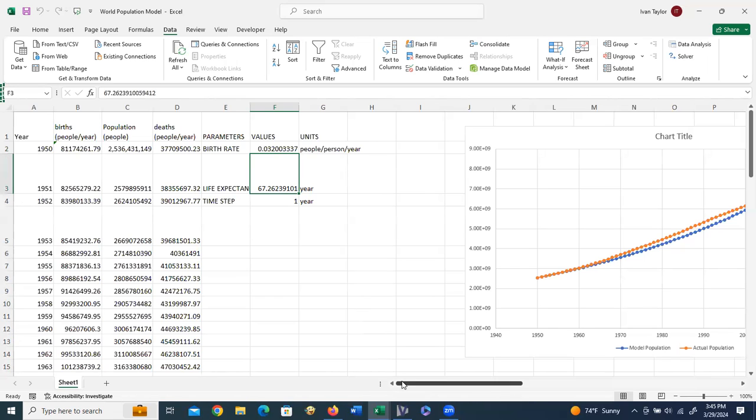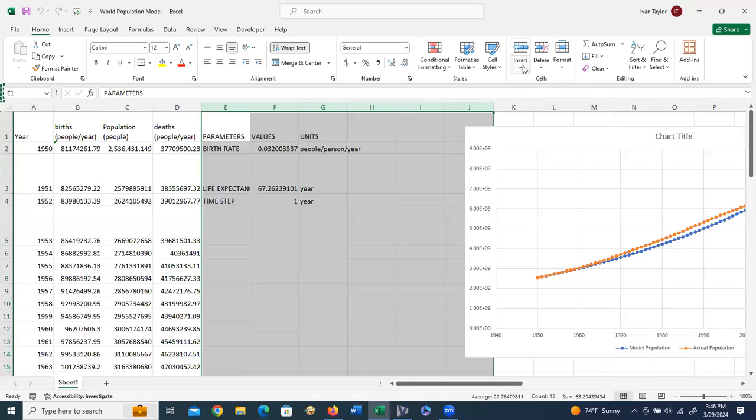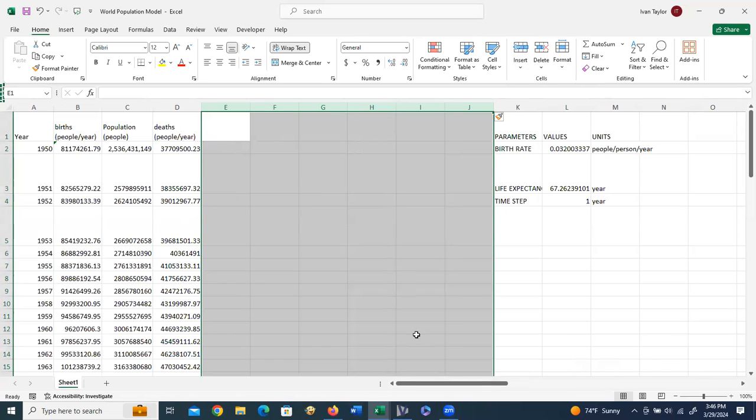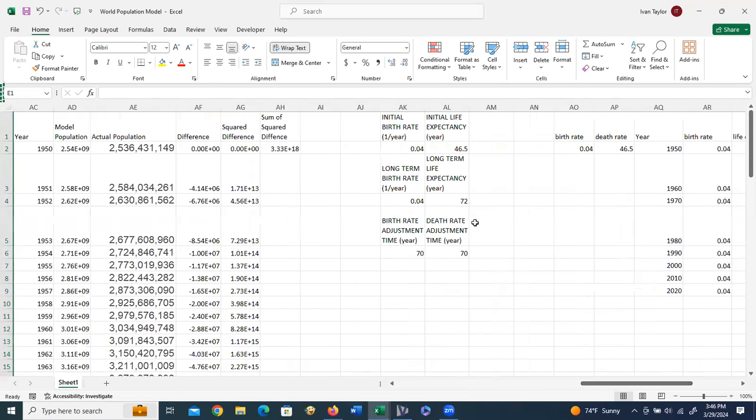So I'm going to build a new model. I'm going to add a few more columns here. This model is going to use a varying amount over the 70 years.